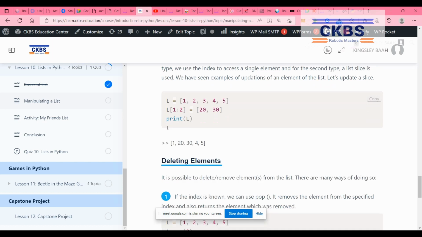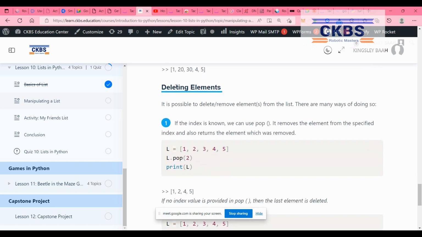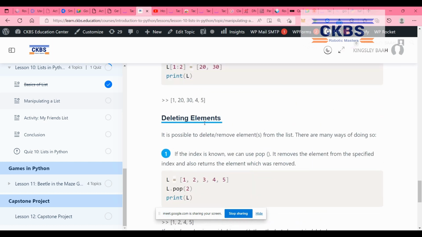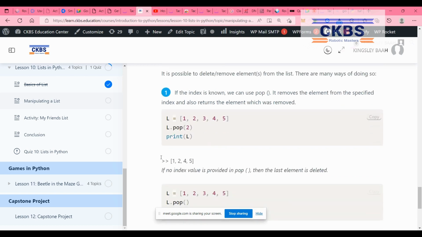So you've seen that, and you can also delete. If we are going to delete, we use the pop method here to remove an element from a specific index. It means that we have to specify the index. Index 0 1 2 is this. So when I say n dot pop index 2, it is going to remove 3. When you print it, you see that 3 is not there.